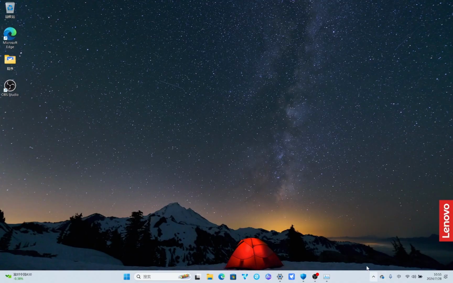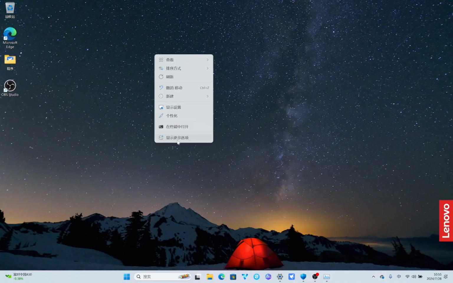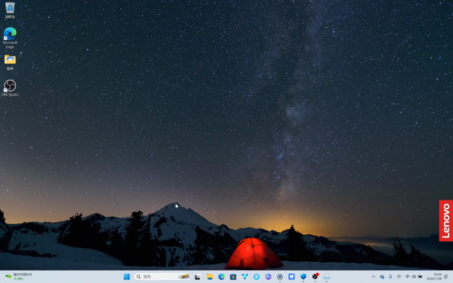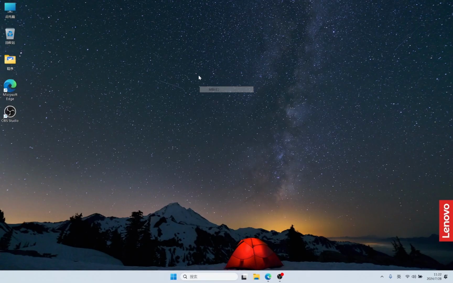Firstly, we need to uninstall OneDrive. Secondly, we need to change the mouse right-click setting back to the classic right-click mode. And our File Explorer and search bar often pop up some history items or recently viewed items. We also need to get rid of these. At the same time, we also need to configure my computer. Then next, we can turn this on too.